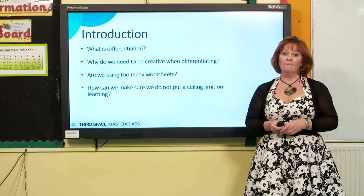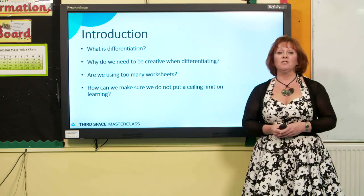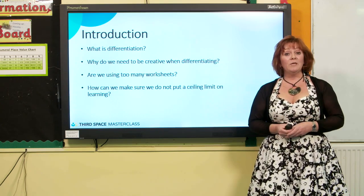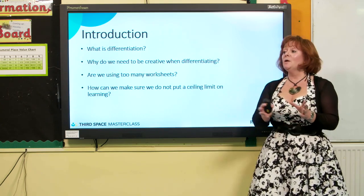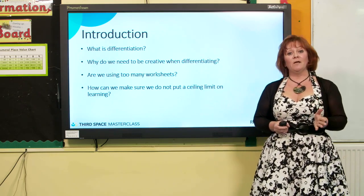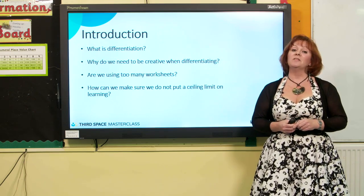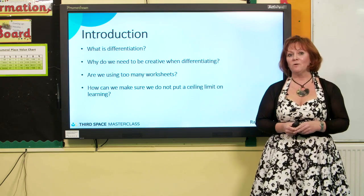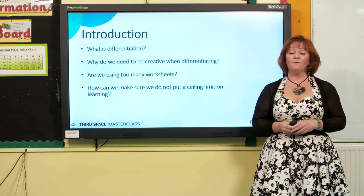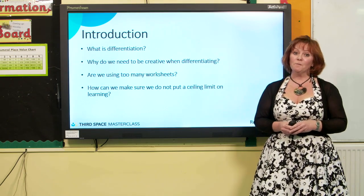Our children come to school. If they come to nursery at the age of 3, and some of them may have only turned 3 in August, they already come with a wealth of knowledge. Before teachers get their hands on the children, they have been learning from the minute they are born. The sights they see, the sounds they hear, and the smells and the tastes they experience. We are not filling empty vessels. Our children already have a wealth of knowledge, and it's up to us to find out first what they know.